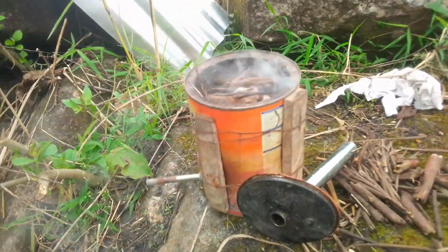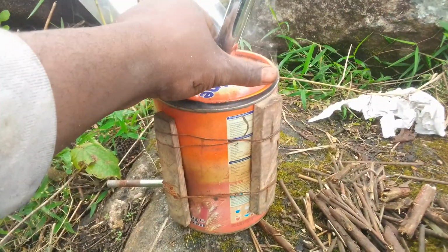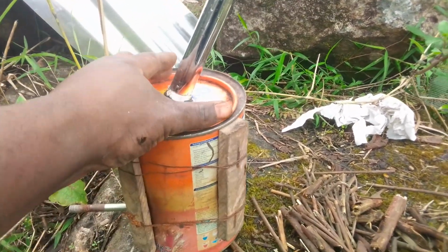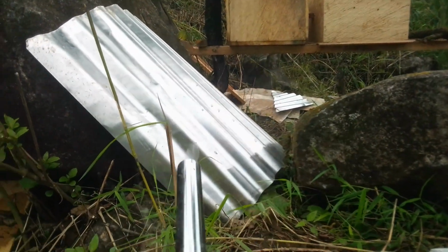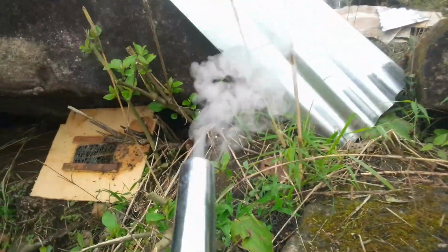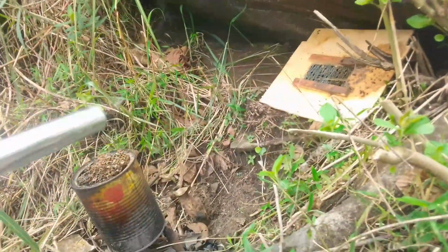So this is our smoker that we have just lighted. So when you cover it, you see the smoke coming to the top, and if I blow it, you can see how it's function.